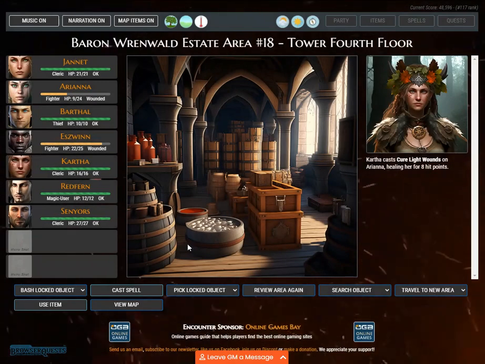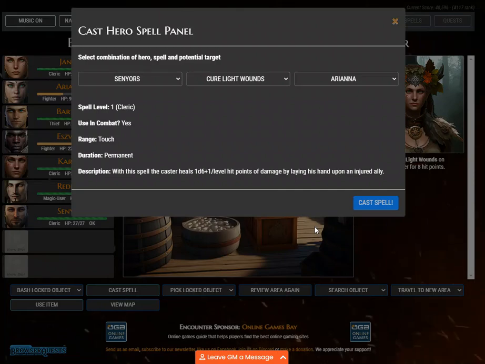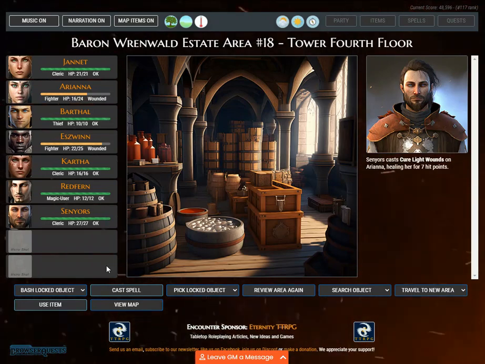Cartha casts Cure Light Wounds on Ariana, healing her. Sanadius casts Cure Light Wounds on Ariana, healing her for 7 hit points.